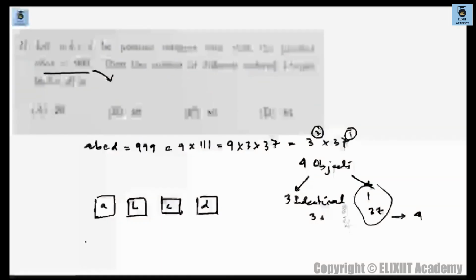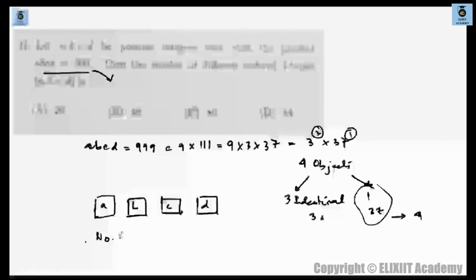Okay, so next what we do? Next we distribute these 3 identical objects among the 4 persons. There is one condition which needs to be maintained here: the 3 identical objects are being distributed among the boxes such that empty groups are allowed, because they haven't mentioned that each should get at least 1 object. So empty groups or empty boxes are allowed.